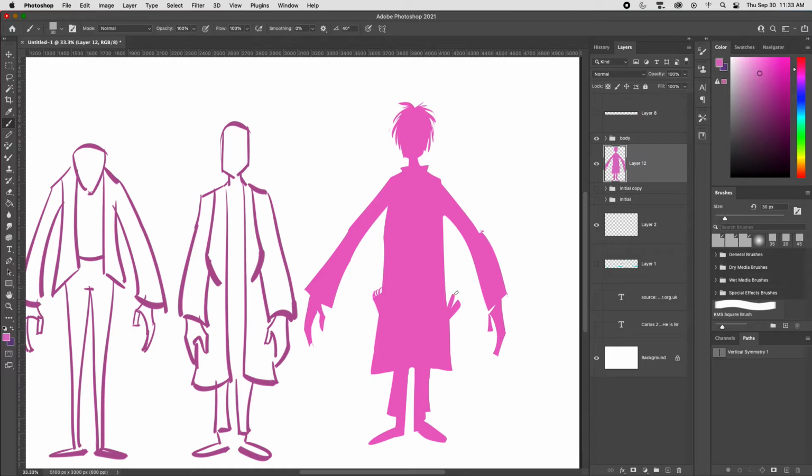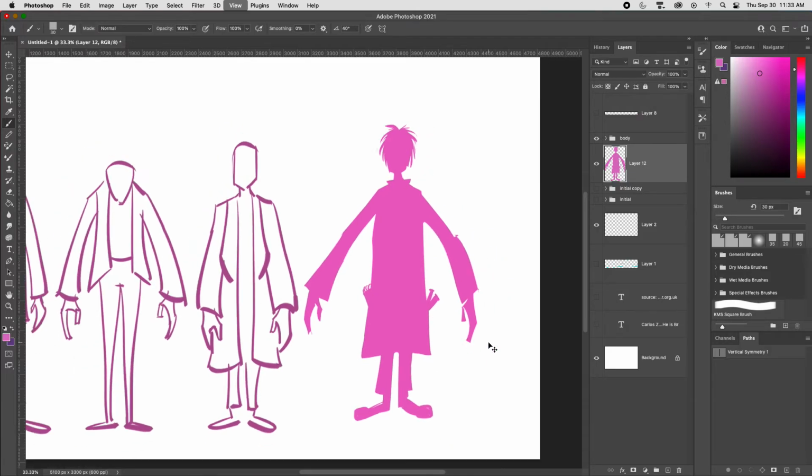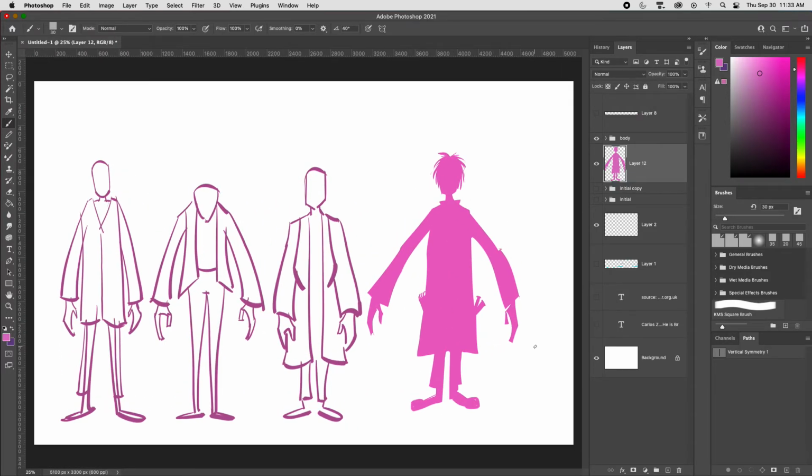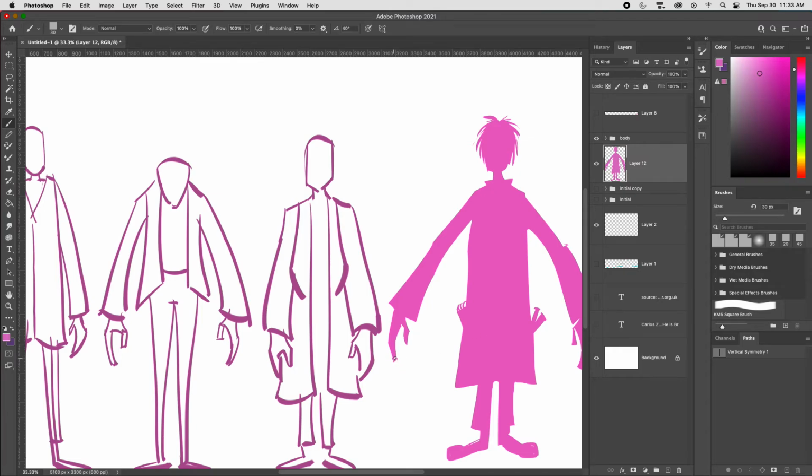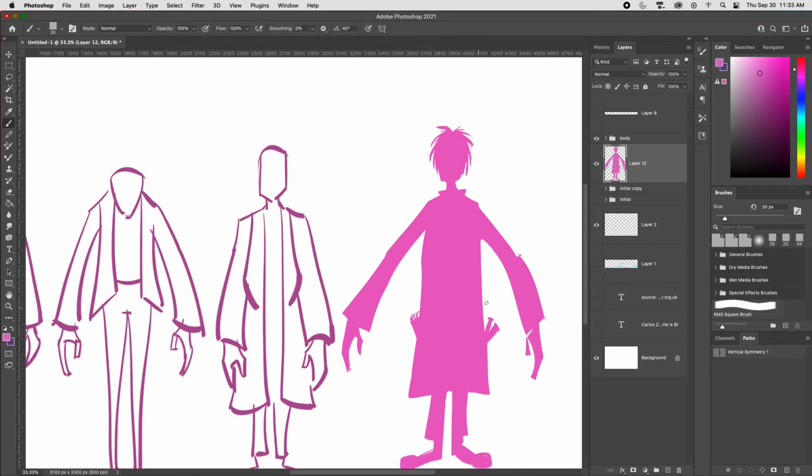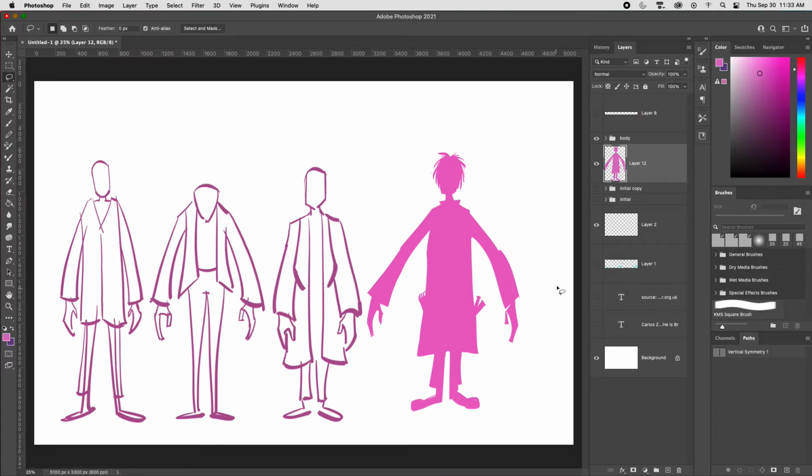So there's like a couple of test tubes. I don't know. I mean, maybe his shoes are going to be kind of bulky on the front end. So this is how I can construct that silhouette, and I can do that as many times as I need to get a good feel for what this character might look like. And then I want to make sure that as I do this, I'm always servicing the story. I want to make sure that the character that I'm designing here actually fits the description.